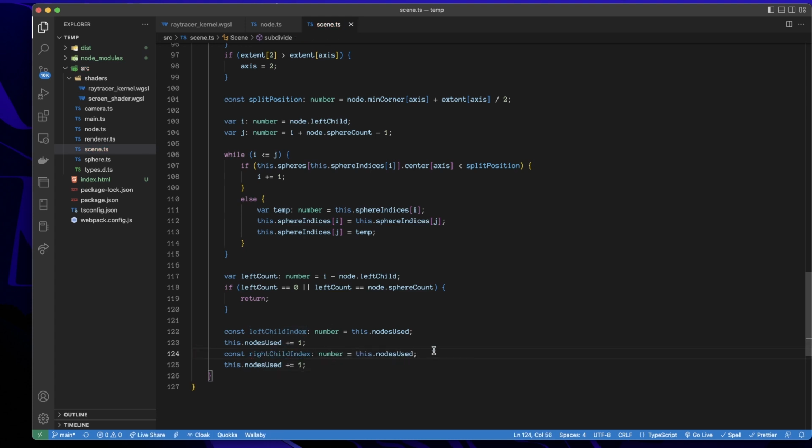Okay, so I'm just tracking the index of the left and right children, which we're about to create, about to set up. And each time we need to increase the number of nodes used. And this is also ensuring the convention where the right child is always one more than the left child. So now what we can do is go ahead and set up both the left and right children.